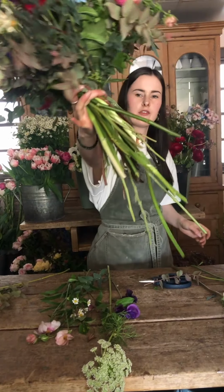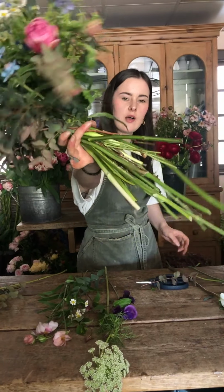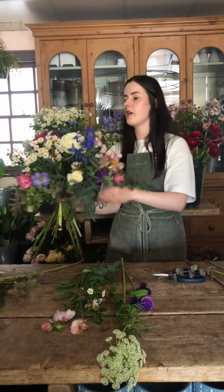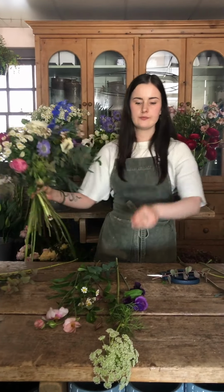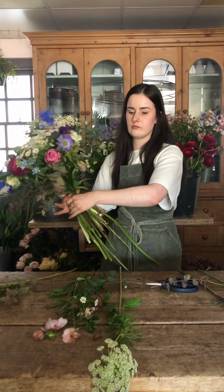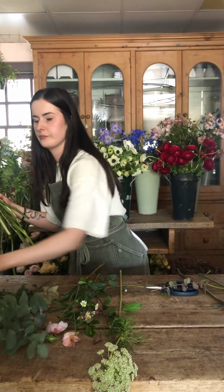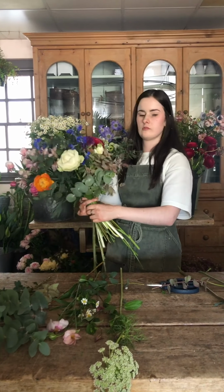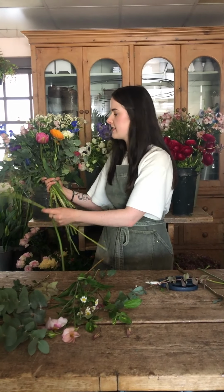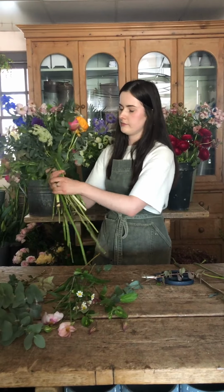As you can see now, my spiral is nice and tight around where my fingers are, and it all comes out at the bottom. So all the stems are nice and supported in there, but also have enough space. I'm nearly done now, just popping in the last few stems. You don't have to use all the foliage as well. You don't have to put it all in, so I'm probably going to leave a lot of this out.